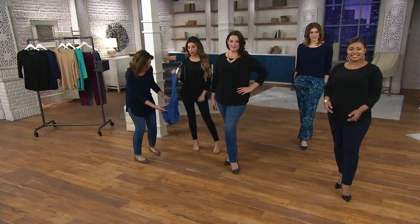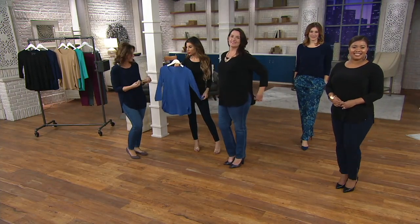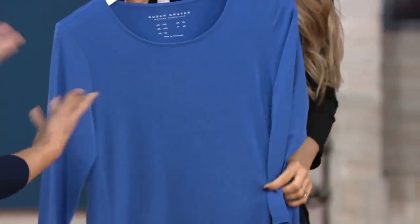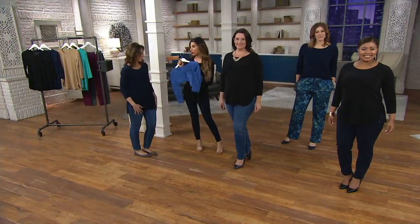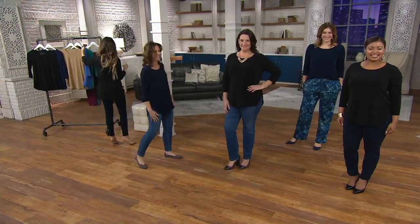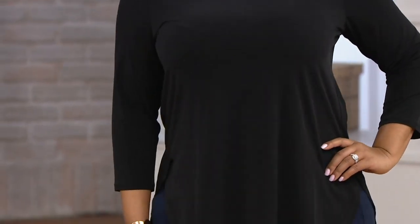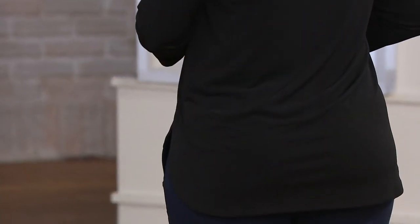We also do double needle stitching throughout the whole bottom — not just a single bend-back-and-sew — double needle — so this garment is going to be here forever. It won't shrink, it won't pill, it will never lose its shape. Women say Susan's liquid knit is cool to the touch, and women have changed their entire wardrobe into liquid knit. It's perfect for travel — just roll it up in your suitcase, no fuss.